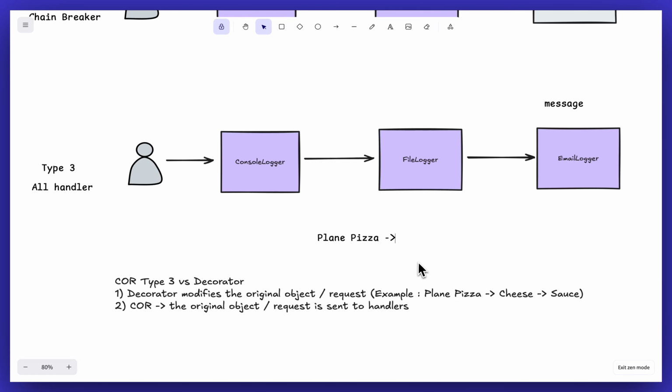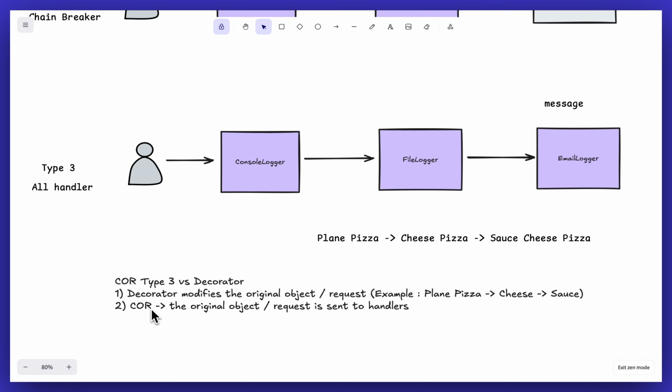Plain pizza will now become cheese pizza and then sauce cheese pizza. So you are adding behaviors and modifying the initial object.